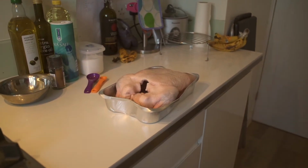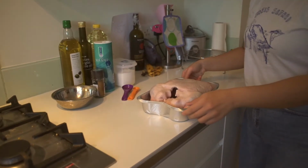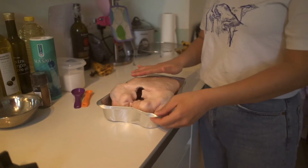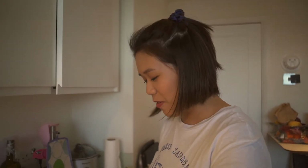Probably I should name it, because last time when Onion made the roast chicken, she named her chicken Barry. So I should name my duck as well. Okay, I don't know. His name is Ducky. Ducky. I'm so creative.